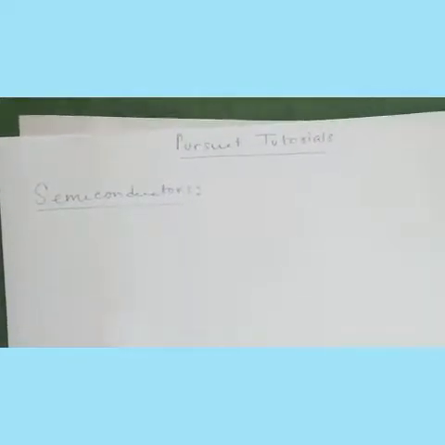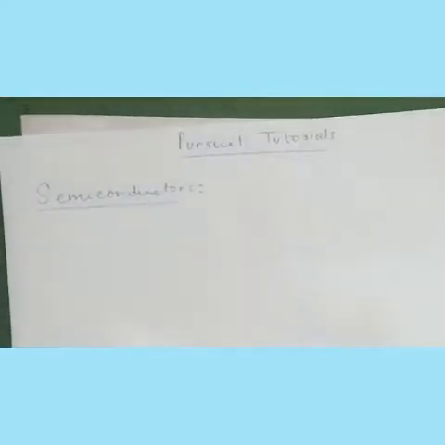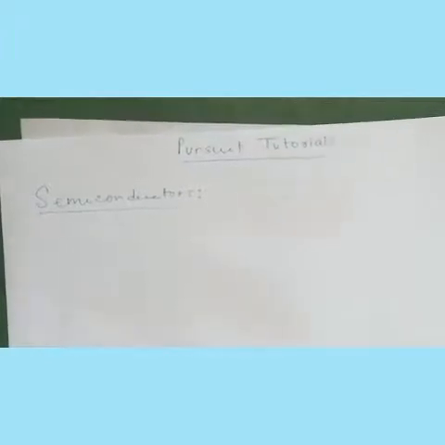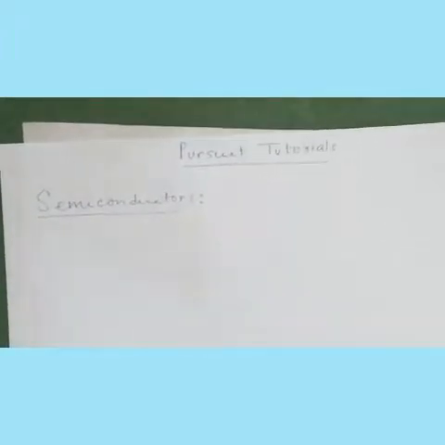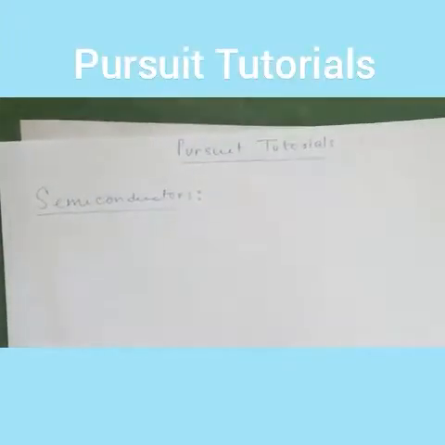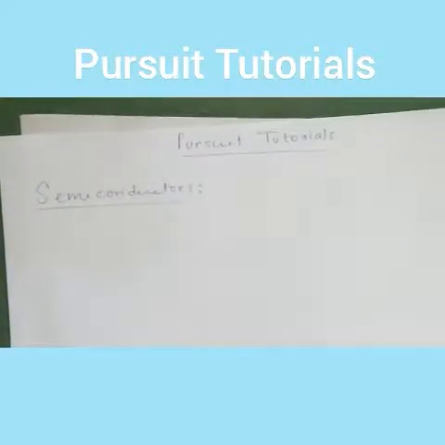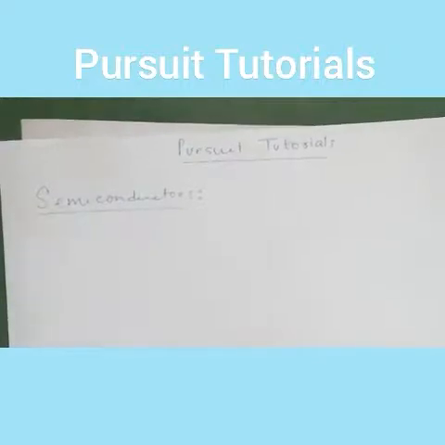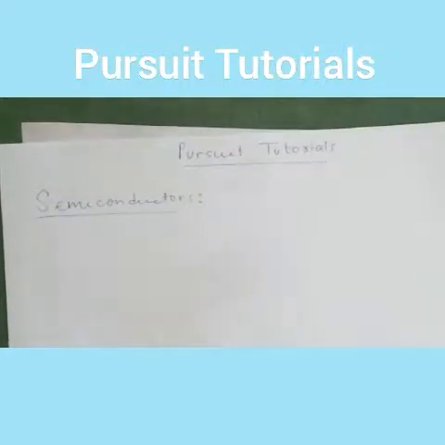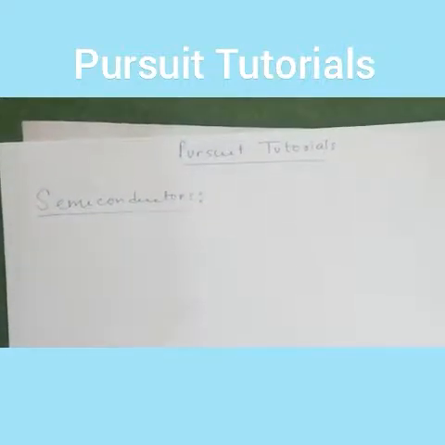Today we're going to discuss semiconductors. So friends, as we know, semiconductors are the building blocks of modern electronics. Before the 1930s, people generally used vacuum diodes and other kinds of devices as an alternative. But after the discovery of the transistor in the 1930s and 1940s, there was a huge enlightenment in the field of electronics, and so we ought to discuss semiconductor devices, what their uses are, and how these devices are being used in modern electronics.